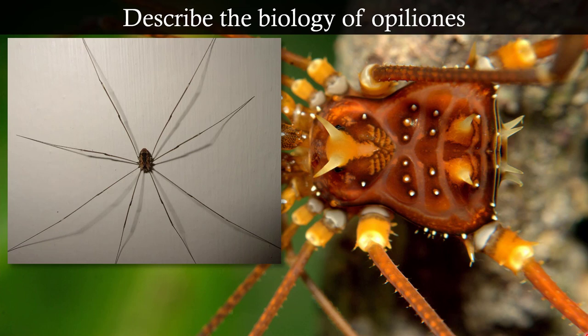Now, these are not spiders — they have a single body segment and eight legs, but they're not spiders. Their common name is harvestmen. Some people think they have incredibly toxic venom, but they don't — some are slightly venomous, but it's not very dangerous. They do have a really interesting trait called autotomy: the intentional release of a limb for protection. If a predator grabs a leg, they just shed the leg and amble off on the other seven. It's better to lose one leg than to lose your whole self.